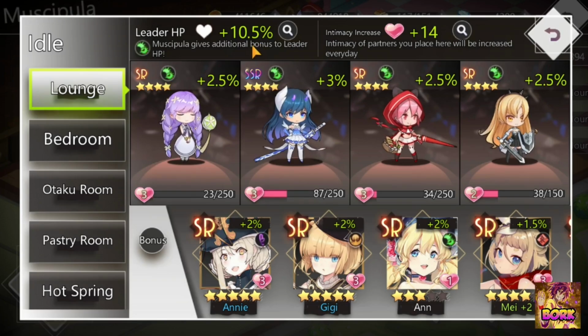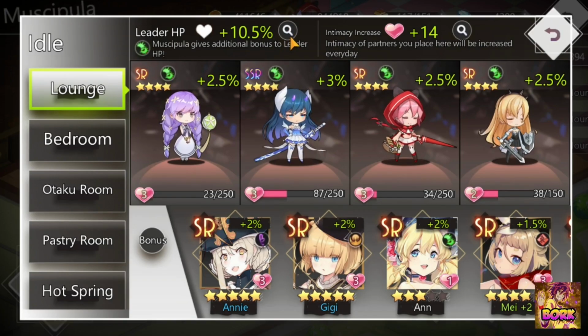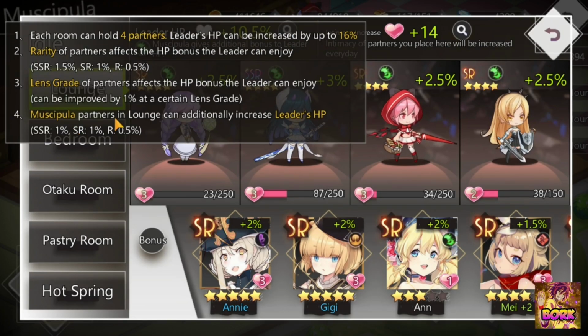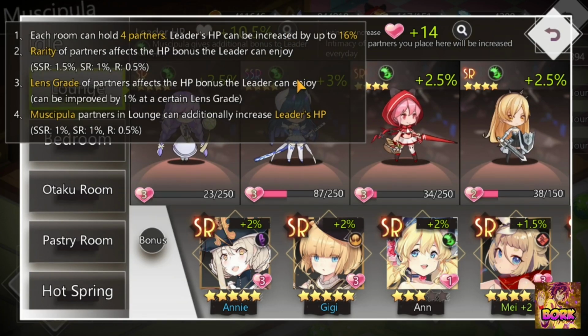For example, your lounge will increase your leader HP, and that's really important so you pretty much live longer. But most of all, you can see it right here. This is actually faction based, so you can see there's a little symbol right there. If you max the faction, you can get a bonus for the room. I just want to share that in case you didn't know, but it has the breakdowns right here.